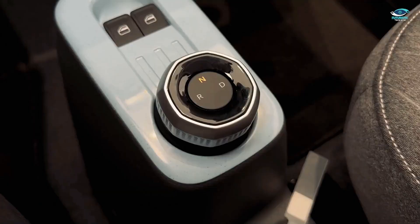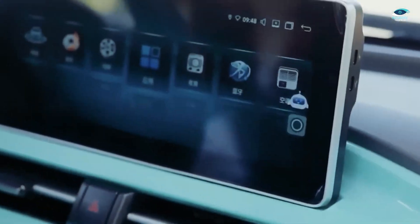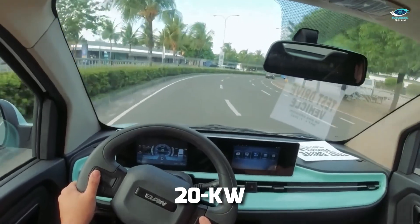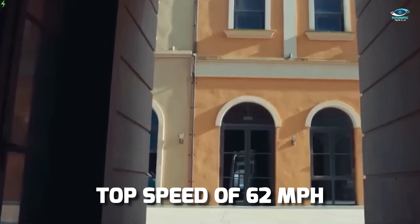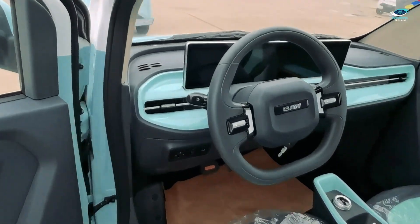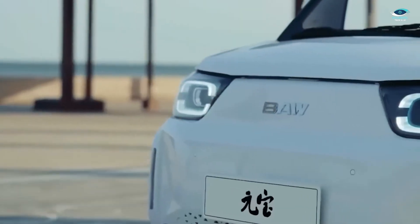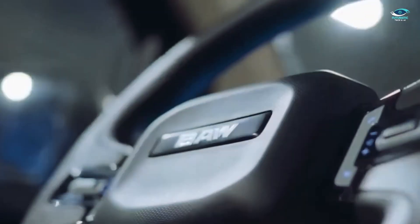Still, its blend of style, practicality, and budget-friendly pricing might just earn it a place on the global stage in the future. Now let's delve into the Baal S3 Yuanbao, a newcomer introduced in 2022 that's turning heads with its unbeatable starting price of just $4,710. This compact hatchback is built for practicality, featuring a 9.6-kilowatt-hour battery pack and a 20-kilowatt electric motor. It offers a top speed of 62 miles per hour and a range of up to 75 miles. What sets it apart is its interior design — in a world of oversimplified EV interiors, the Baal S3 Yuanbao incorporates physical knobs and buttons alongside a small digital gauge cluster, offering a refreshing blend of modernity and familiarity. This affordable gem is currently available only in China, but its unique approach to interior design and affordability make it a noteworthy contender in the budget EV market.